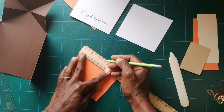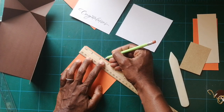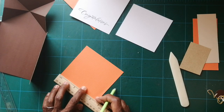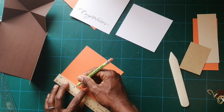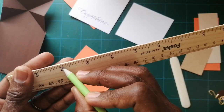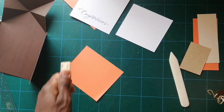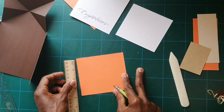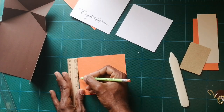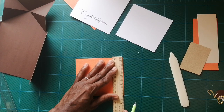We're going to mark it at 2, 1/2, 3, 4, 5 of those points. Same with the bottom, 4 5/8. We're going to mark it at 2, 1/2, 3, 4, 5. Just count 5. So that's considered 5/16. All right, now I'm going to measure down 2 1/4 on both sides, and 2 1/4 on this side here.